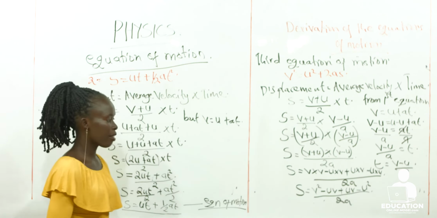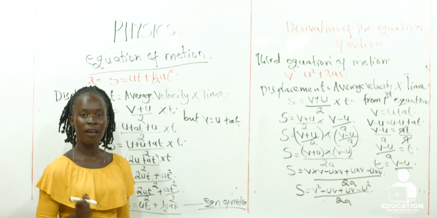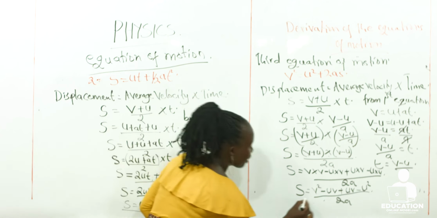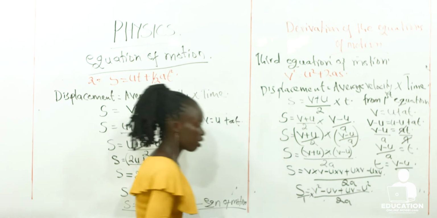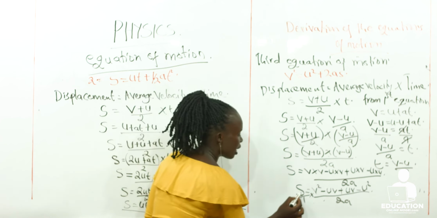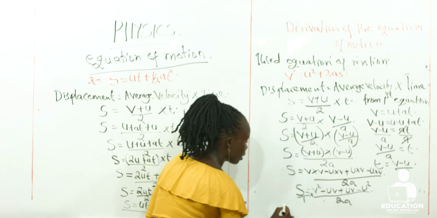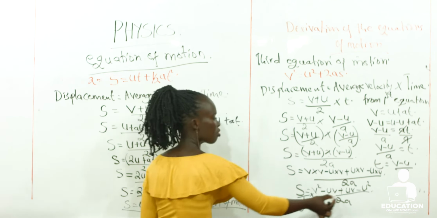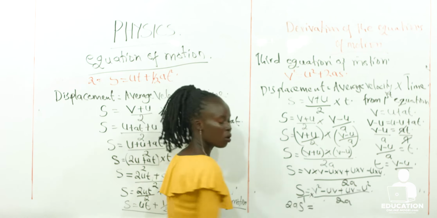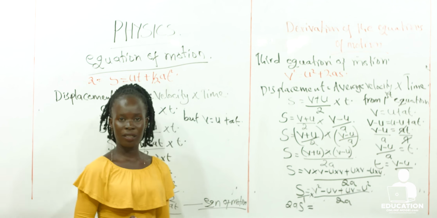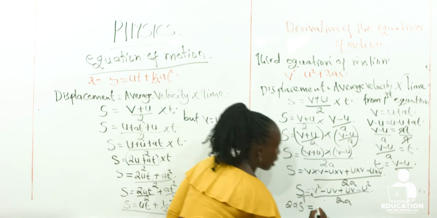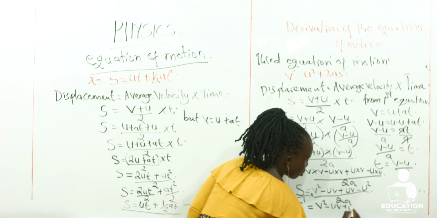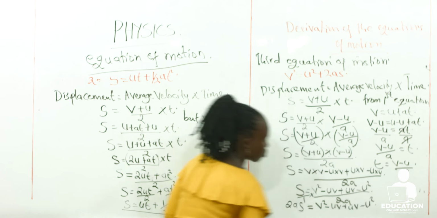So if you have it like that, let us try to make s a fraction by dividing it by 1, so that we cross multiply. So when you divide it by 1 here, we shall cross multiply. What shall we be having? We shall get s times 2a, which will give us 2as is equals to 1 times all these terms, because when you multiply any number by 1, it doesn't change. The value remains the same. We shall have it as v squared minus uv plus uv minus u squared.